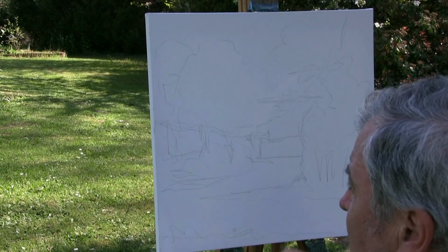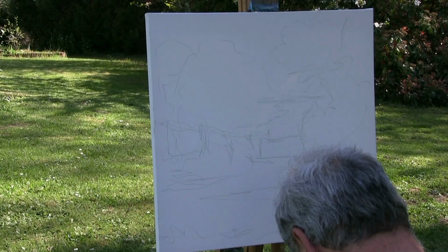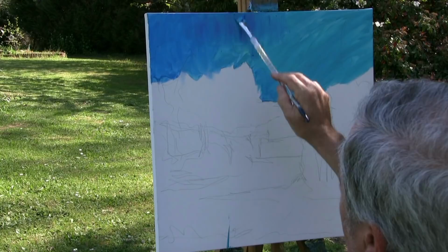And I've got a lovely, lovely flat blue sky going on there. Take some turquoise and some cobalt. Just see if we can get a nice sky blue happening. Again, it's warm, balmy day.